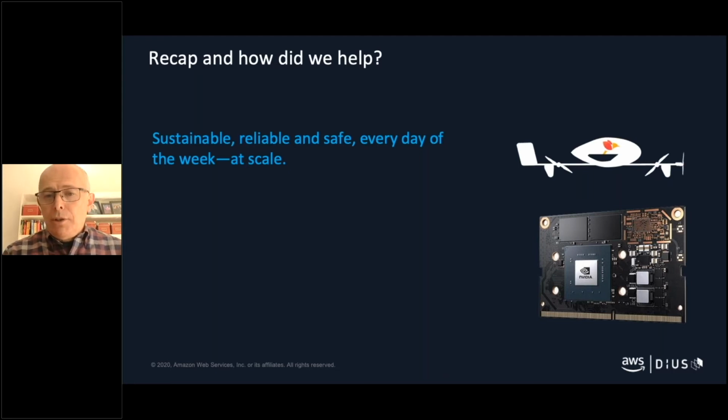Essentially, what resonates to a great extent with us is the mission or goal that Swoop have of reaching 100 million people, where they deliver these critical services across the globe. And in addition to that, how they're looking to achieve that. They're already operating a service in a sustainable, reliable and safe manner every day of the week, but now they're looking to move to scale. So that's critical. How do you take that service and scale it up to those thousands of flights and that 100 million coverage around the globe?